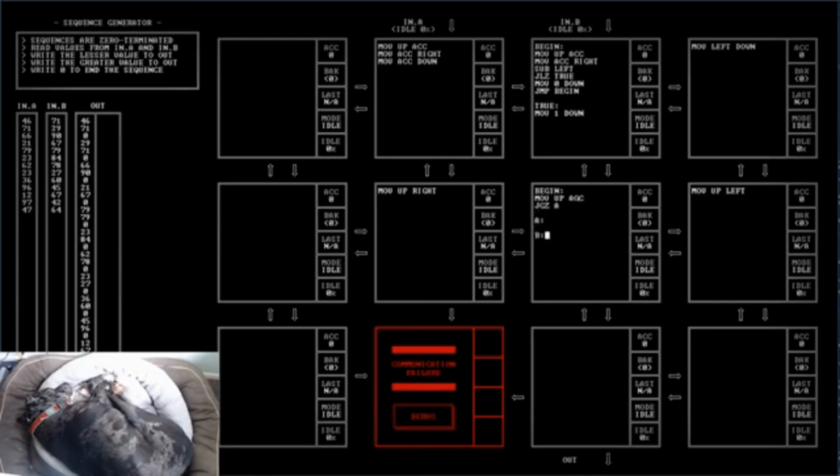So we don't need a B. So it's going to be move right down, move left down, move 0 down, jump begin. And this is going to be move left down, move right down, move 0 down, jump begin. Well, not that last part.